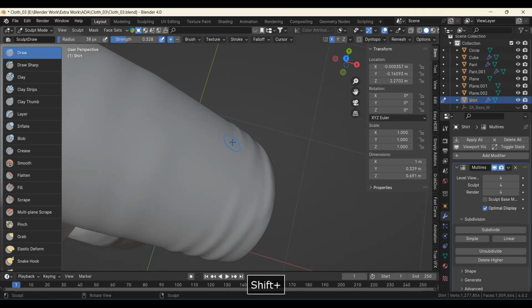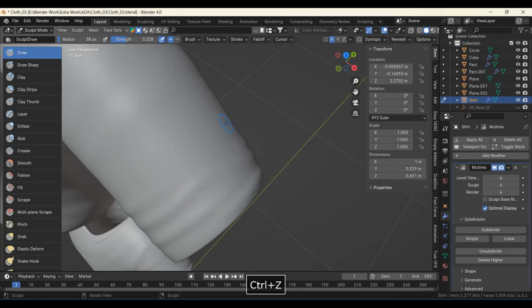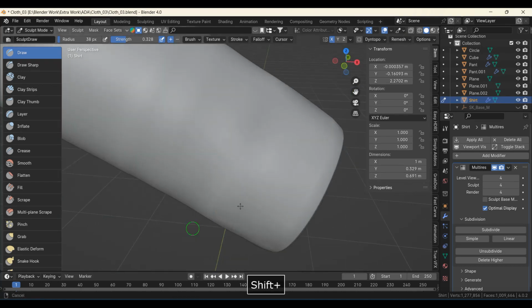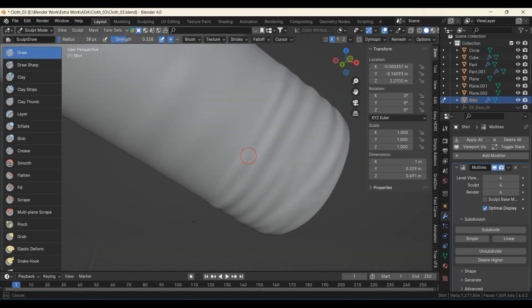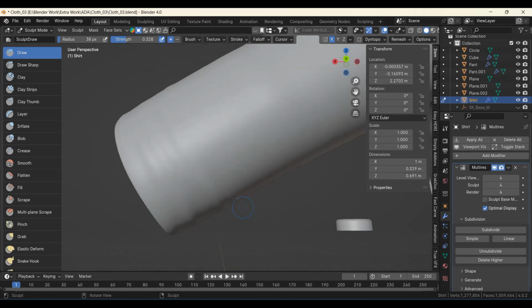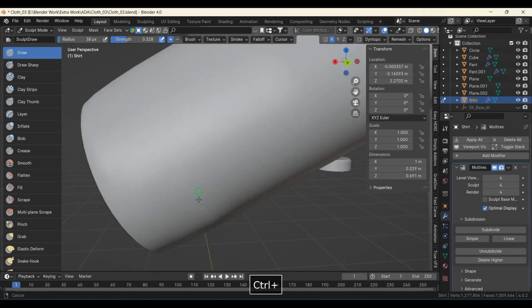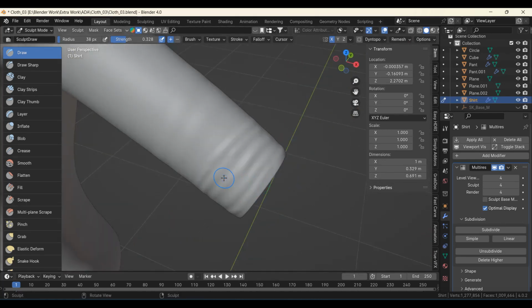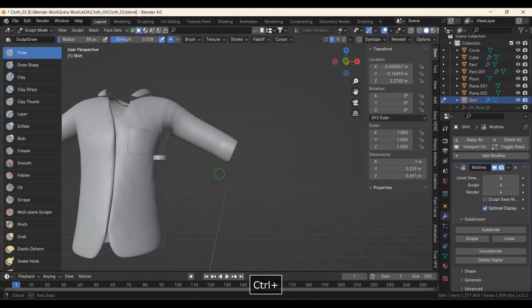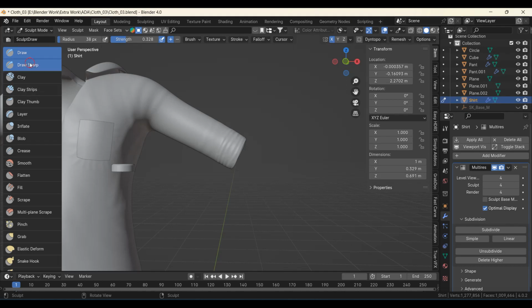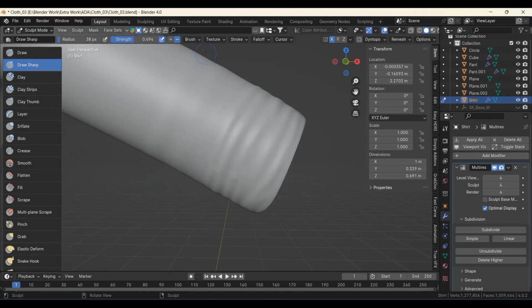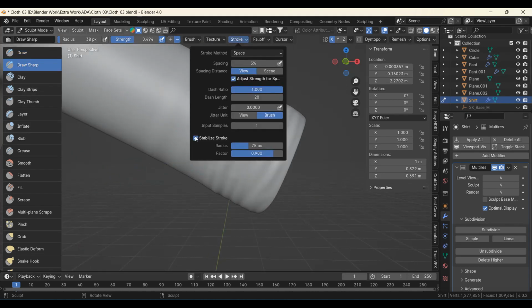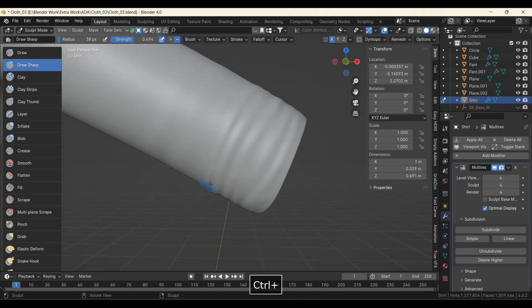Okay, like this way, make the folds go down like this way. Okay, here a bit. Kind of this way. We'll click on the draw sharp brush and also on stroke, check the stabilize stroke.